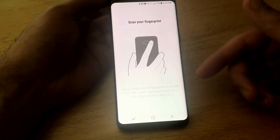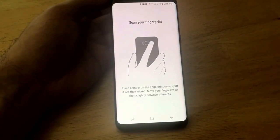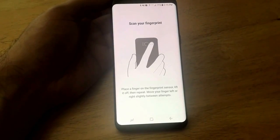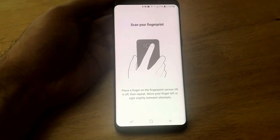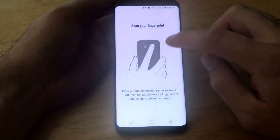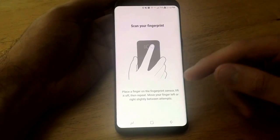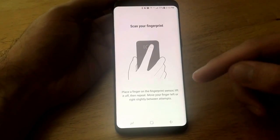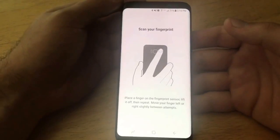At this point it's saying get ready to add your fingerprint: be sure not to smudge it and lay your finger flat on the sensor. I'd like to add — if you're going to be using a case of any kind with your device, I recommend adding the fingerprint with that case on, so that your fingerprint is programmed properly with the case on in case you're getting different touches with the case. The fingerprint scanner is right there on the back — that is where you want to lay your finger when doing the attempts.